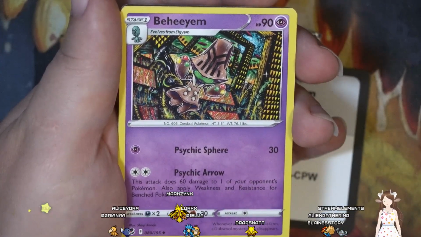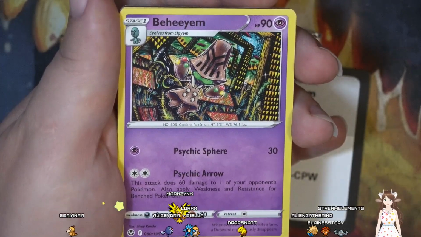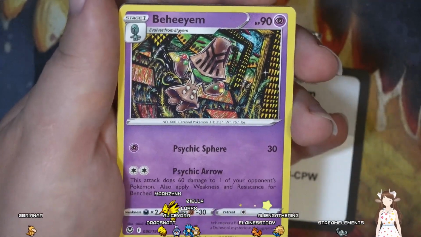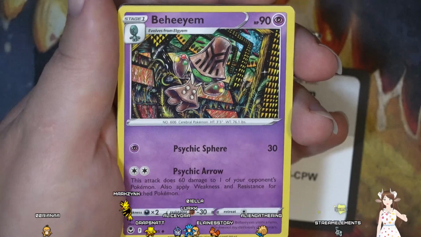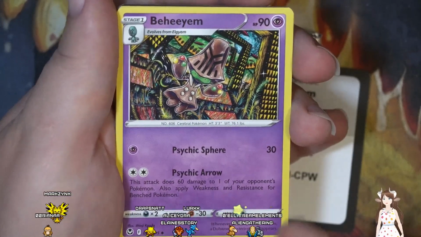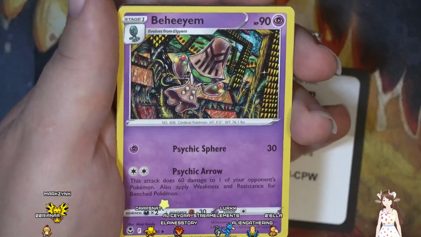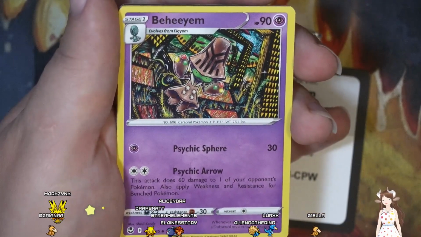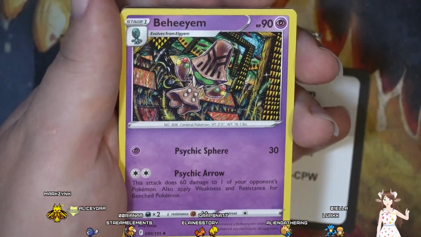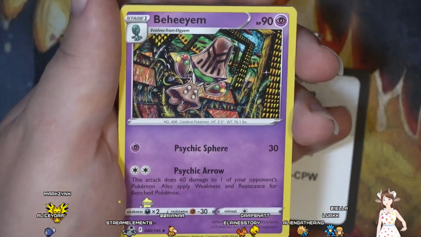That's amazing. That's amazing because damaging bench Pokemon doesn't apply weakness and resistance normally. But with this, you can do 120 damage to a Pokemon with a weakness to psychic. That's amazing.